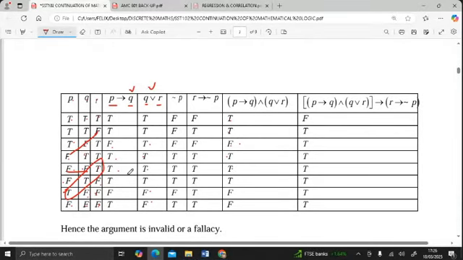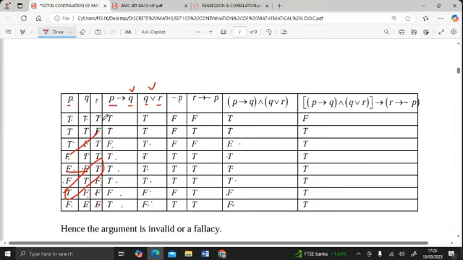This one and that is false. This one and that is true. You can see it, the conjunction of that and that is true. Conjunction of that, true, true, true. This one and that is false, so the conjunction of this and that is false. Now what we need is R implication negation P. We must get the negation of P, and that is why we have negation of P here.